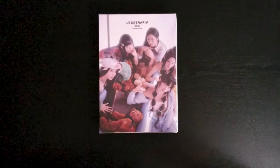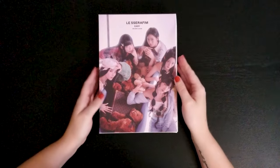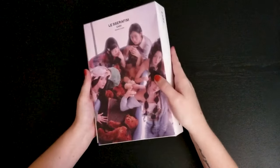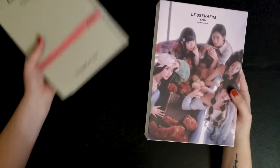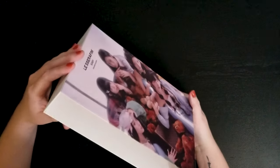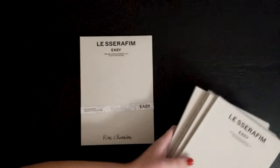Next is the compact version. I got the set of five. I think this little outbox, or this little case for them, was part of the pre-order benefit. I already talked about in the intro that this got kind of dented. I fixed it a little bit. I don't think I'm gonna do anything more about it. I already unwrapped them all. They were all wrapped in plastic before.